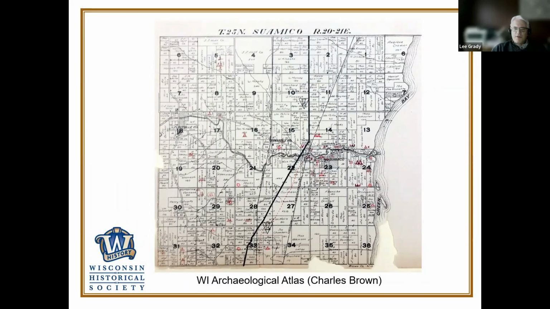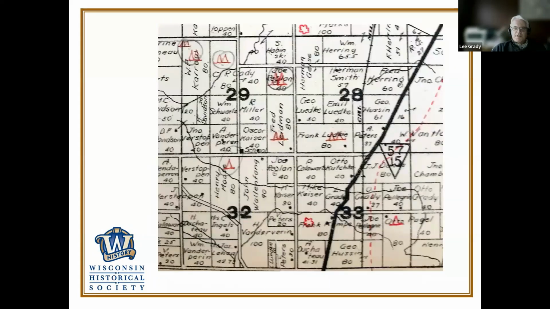And if I zoom in one more, here's the Swamico Township. It's a 1924 plat map that was written on. So you can still see Otto, he's still alive here. And now Lewis has moved one square over here, with the highway running through it. So he sold this back 40 and moved over here. Otto has another back 40 on the right here.